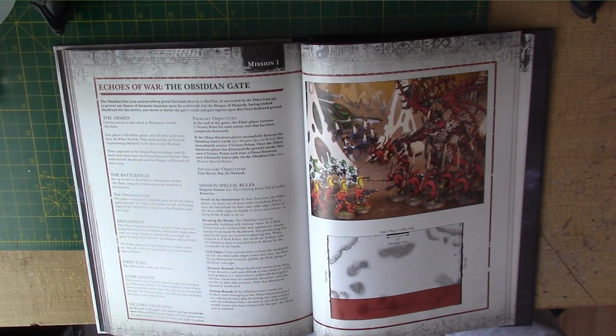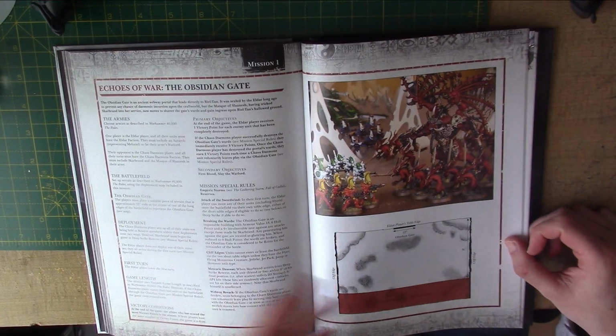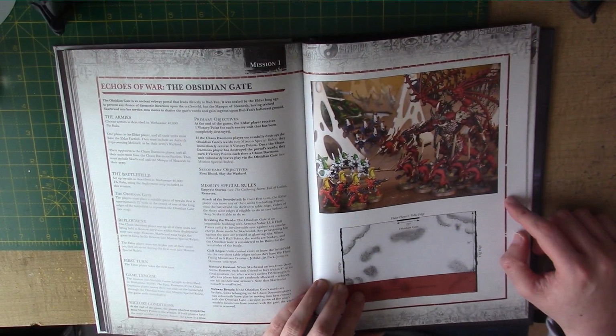This is the Obsidian Gate. So one player must be Eldar, and they must include an Autarch, and their opponent is Chaos Daemons, and they must include the Mask of Slaanesh. Of course, you can still use these missions with any army you want, really. You don't have to use the armies they say, but this is just to represent playing this battle from the story, essentially.